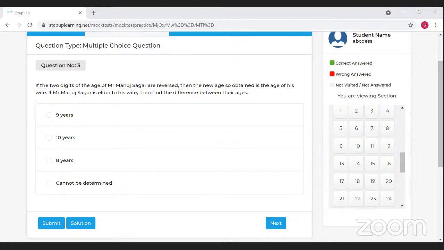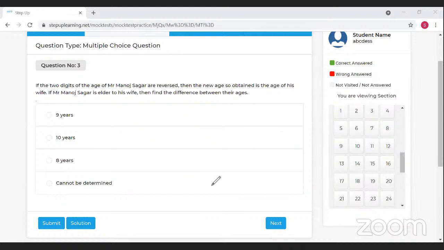All right. So here, the 2 digits of the age of Mr. Manoj Sagar. So you remember last time we solved one question where a person was driving or riding something, and then he looks at the milestone, and after 1 hour, whichever milestone he sees. Is there no audio, people? Am I audible? Yes, so you'd have to check at your end, whoever said not audible.